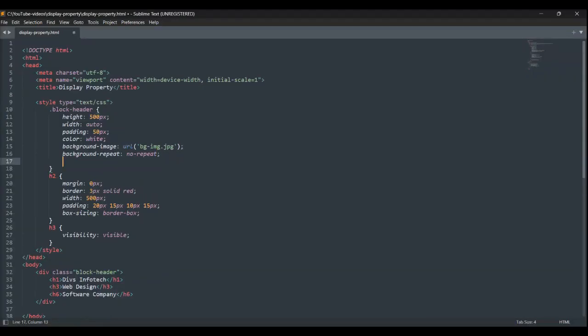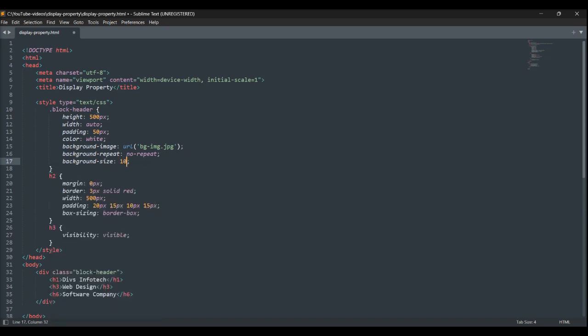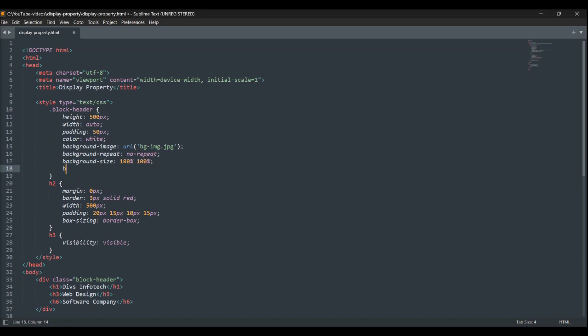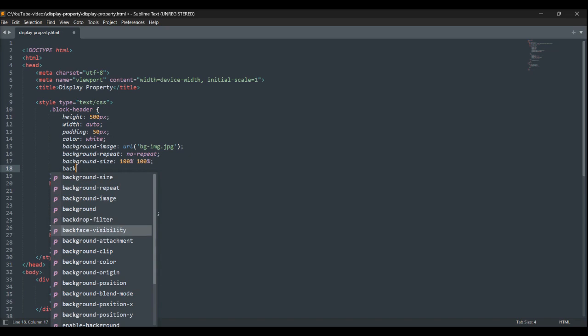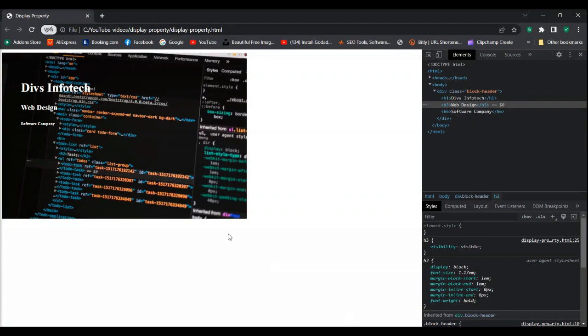Next is background position. This property sets the position of the background like left top, right top and etc.